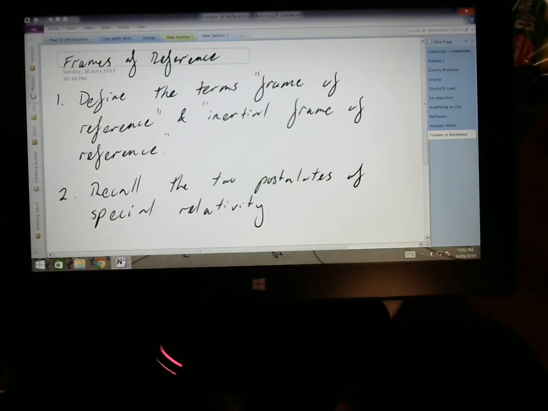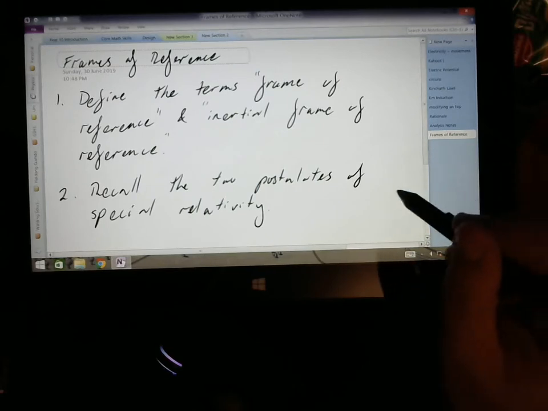So recall the two postulates of special relativity. Well, the word postulate in this case means an assumption, so it's something that we're assuming to be true and then seeing what happens from it. Generally, some areas of physics and mathematics require this, where we need to assume that, oh yeah, this is true, and then we see what happens, and if we don't get any contradictions we tend to go, oh well, this kind of looks like it's true, or if it makes some good predictions that then are shown true, then we can go, well, these postulates are probably okay.